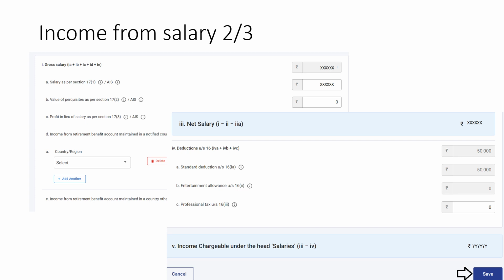Okay, so that is a yes. Here you can provide the values, and then you can see that the net salary field is also populated with the value which you have provided here, and there is a deduction or the standard deduction available for this people.